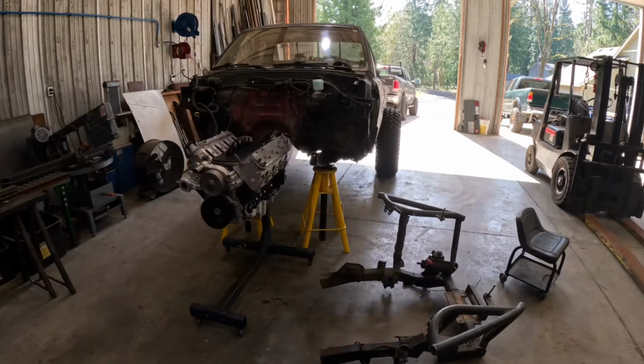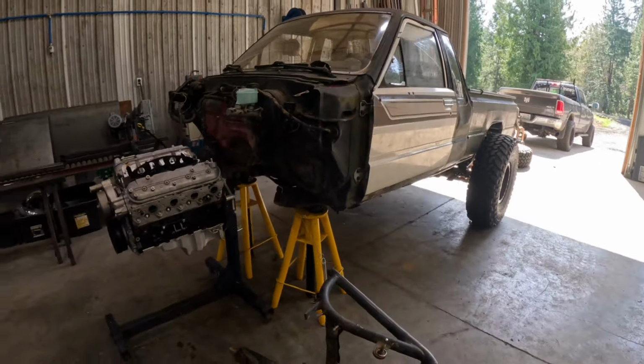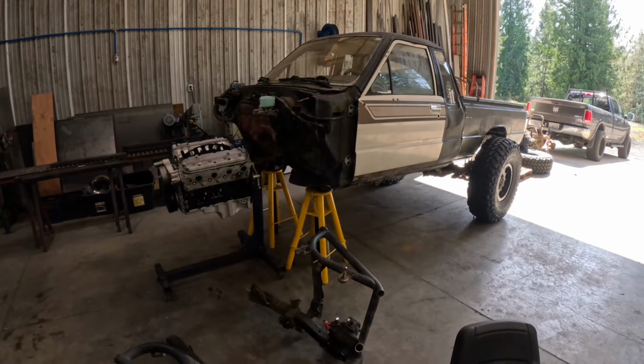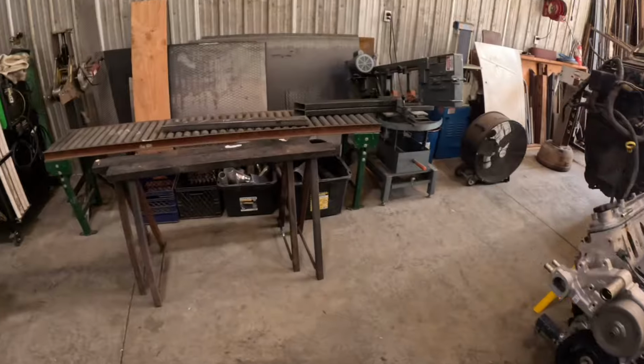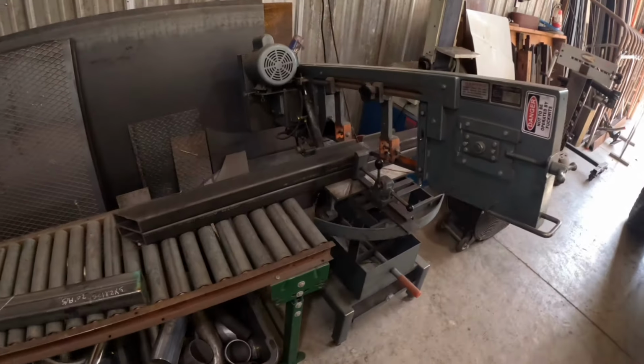Back at her. We gotta start going forward with this thing. It's starting to scare me. I'm missing a frame. But we're building a new one, so that's cool.